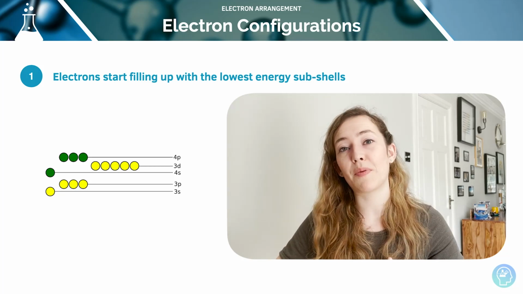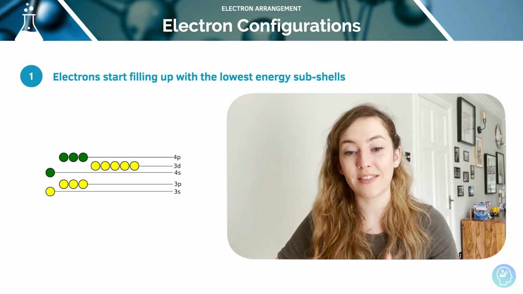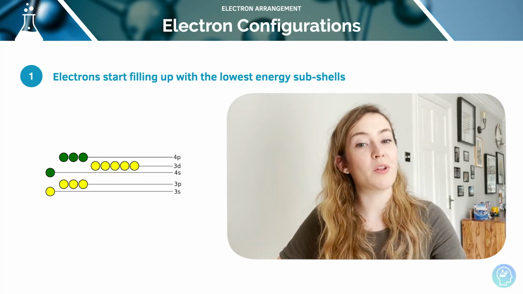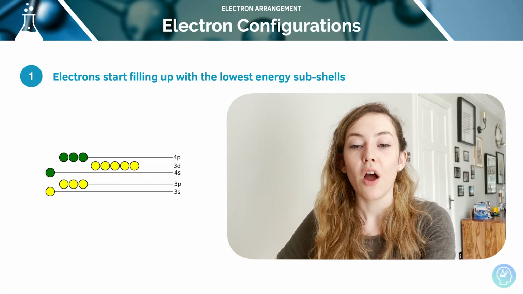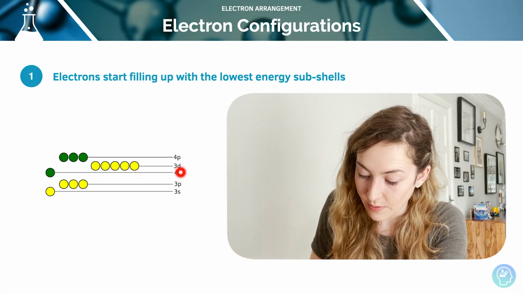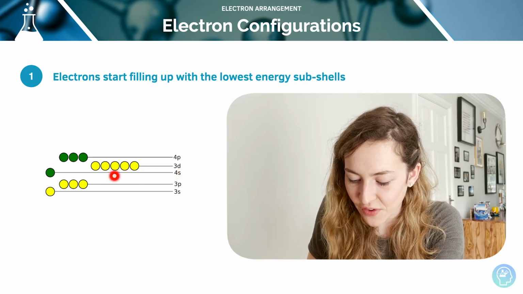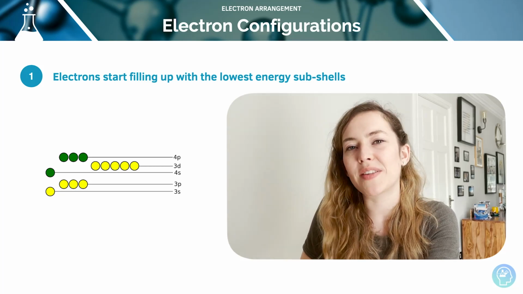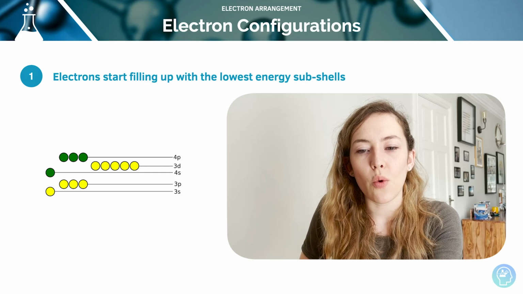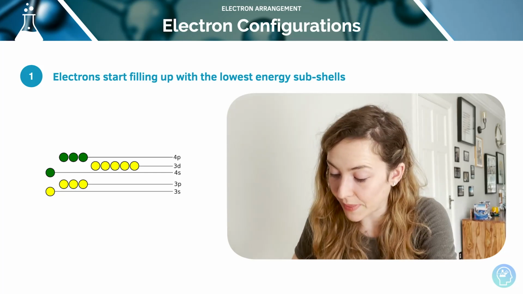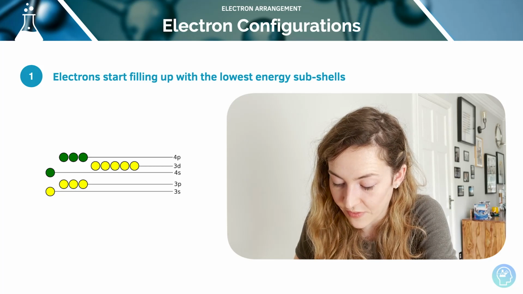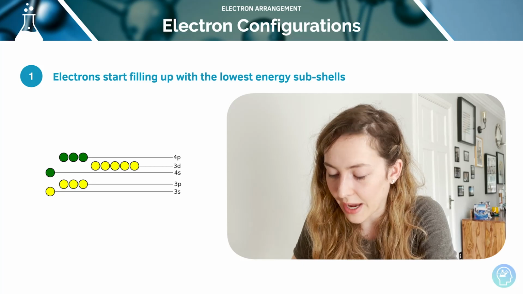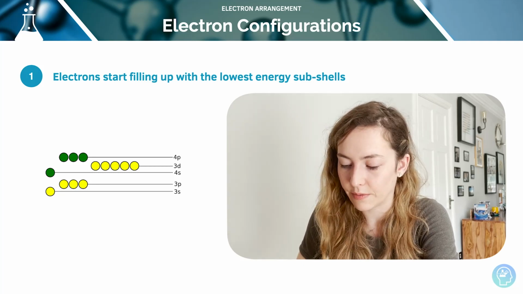Electrons will always start filling up at the lowest subshell first. So they're going to fill up the 1s subshell first, then the 2s, then the 2p, and so on. Despite the principal quantum number of 4s being larger, 4 is a larger number than 3, you can see it actually fills before the 3d. There's a few exceptions to the rule that you just need to remember. That rule is overridden by the lower energy of the 4s, meaning it's filled first. So we're going to fill 3s, then 3p, then 4s, then 3d, then 4p. Okay, that's our exception that we need to learn.